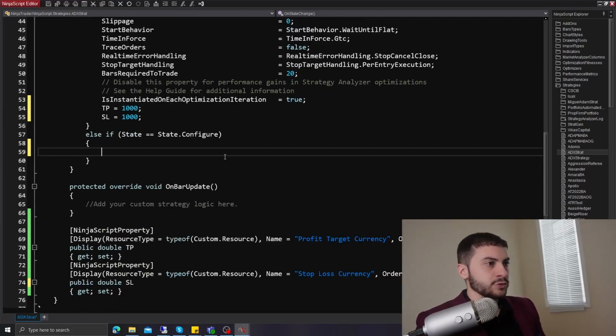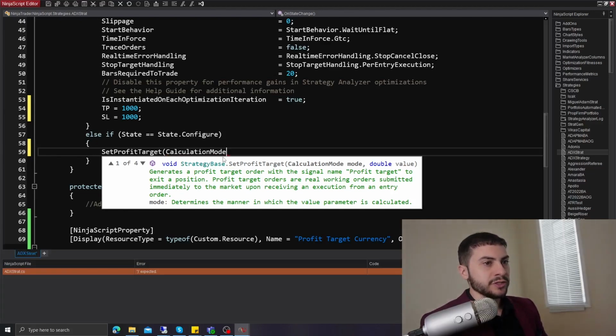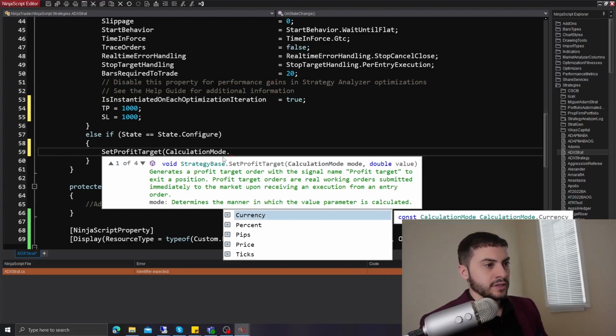Okay. Next, we want to actually set our profit targets and stop losses, initialize them as orders. We want to do this in the configure state. For profit target, it's called SetProfitTarget. It takes two parameters, a calculation mode and a value.